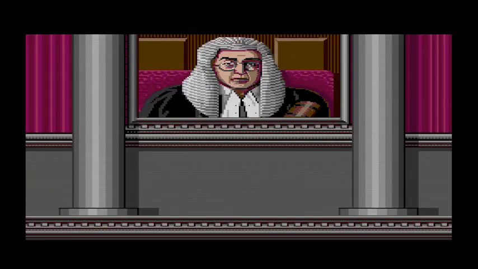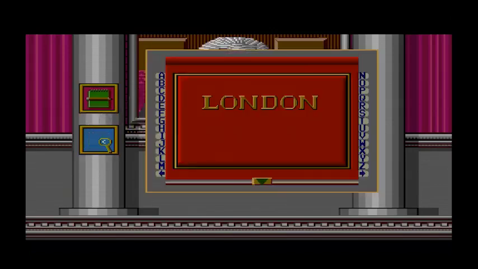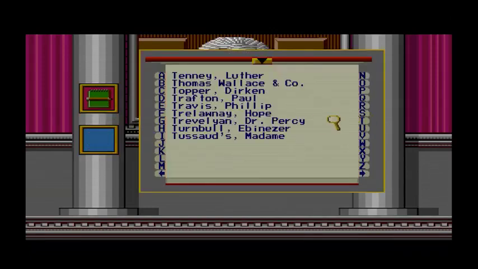Hear ye, hear ye. The Queen's court stands in order. Mr. Holmes, I understand you've been looking into the mummy murders. Yes, my lord. Tell me then, who was Ebenezer Turnbull's murderer? I believe we're to choose from either our notebook or the directory, Holmes. Very good, Watson. Directory. Philip Travis. And what makes you so certain? What was Travis's motive for killing Turnbull?